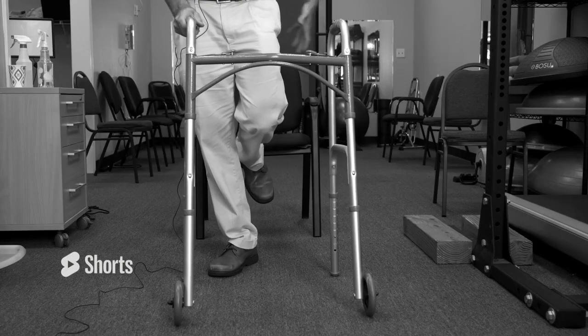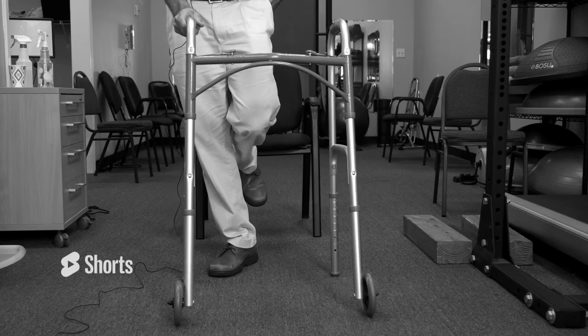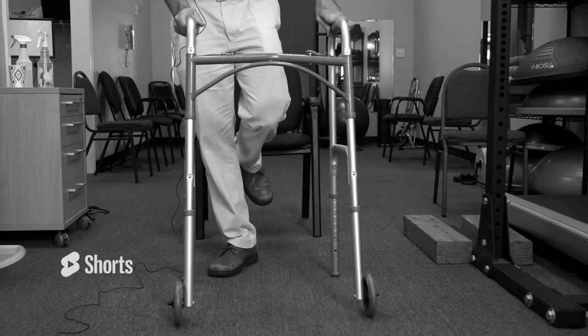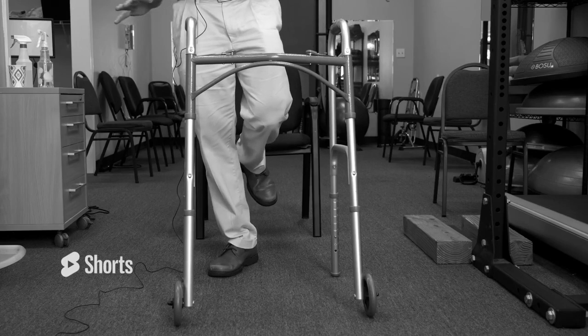If you're finding that it's too difficult to stand heel to toe, the trick is to put a little bit of space between your feet, maybe 2 or 3 inches of space between your feet. When you do that, it makes it easier. And then you want to just keep practicing it with that space between your feet until you can make that space less and less, until finally you're touching your heel to your toe. But the goal of all of this is to teach you to shift your weight over the leg that you're standing on. So when you do the tandem standing, the goal of tandem standing is to get to the single leg stance.